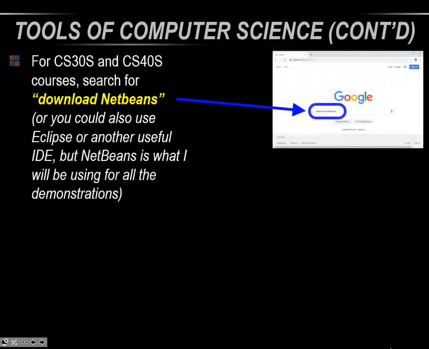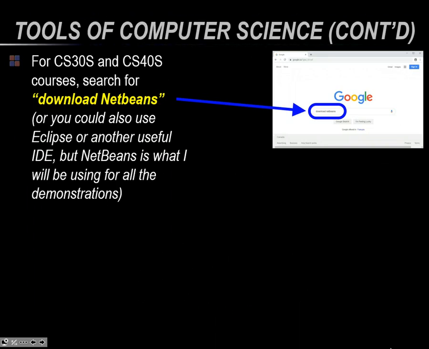For 30S and 40S computer science courses, since I teach the majority of that course in Java, again, I would recommend a really good Java-based program. The one I'm going to recommend is called NetBeans. Other good ones include Eclipse, basically about the same in terms of quality. But what I generally use and what I'll be using for the demonstrations is called NetBeans.